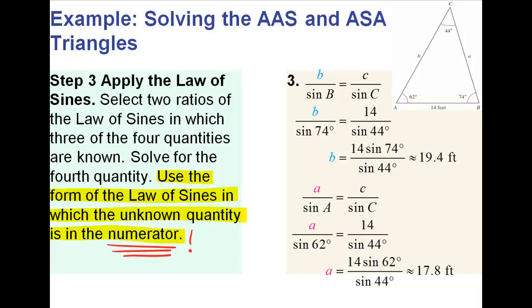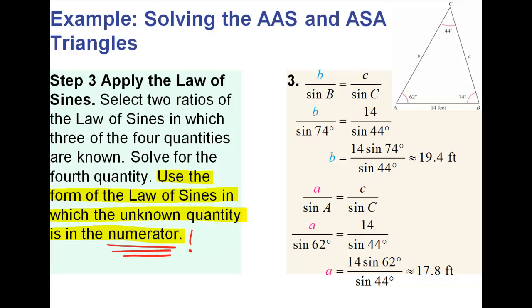Remember that the best thing to do with the law of sines is to always keep the thing that you're trying to solve as the numerator, at the top of the fraction. So if we're trying to solve for b, we can do b over sine b equals c over sine c. Now why did we use c and sine c? Because they gave us c, right? They told us one side was 14. That was our known side, so that's the one we have to use.